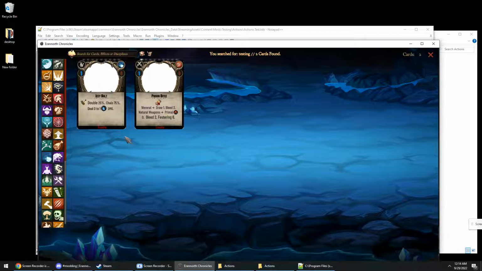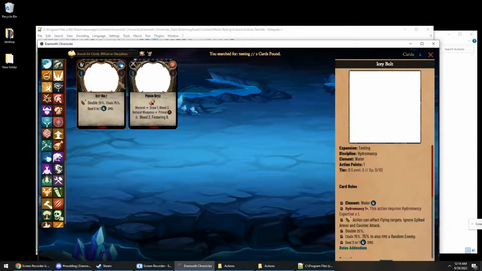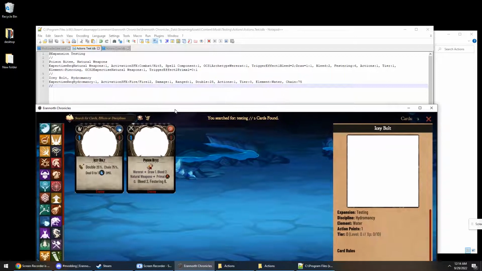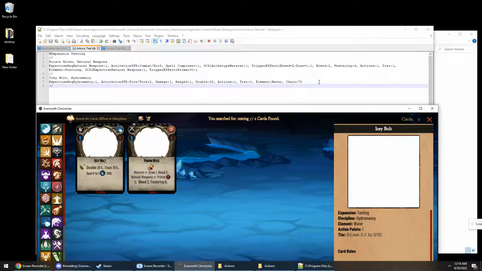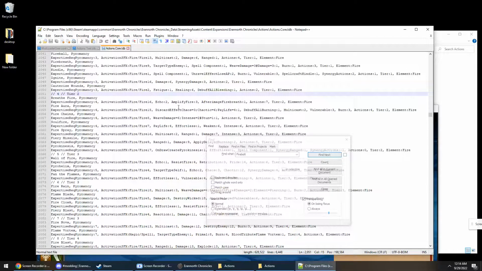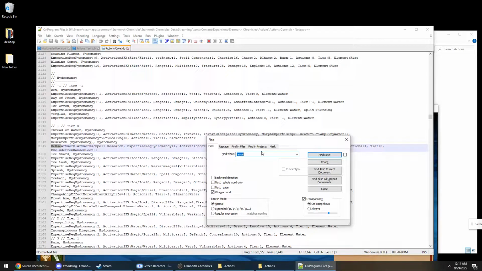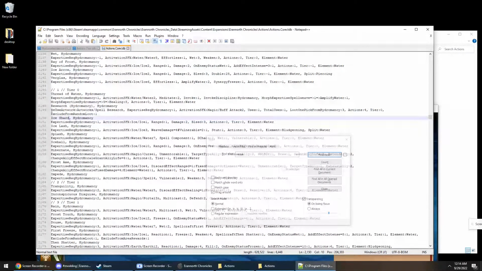The last thing I want to go over in this video is the problem with our cards, besides our Icy Bolt sounding like fire, is that they don't have any pictures. You can do custom pictures, and I'm not going to go over that in this video, but you can reuse existing artwork. I don't remember the exact way to do it, but lucky for me, Raven has all of his stuff right here. I remember it was reuse something. So here it is, reuse artwork, and then it's taking it from his main folder artworks, then the slash, and then the card that it's taking it from.